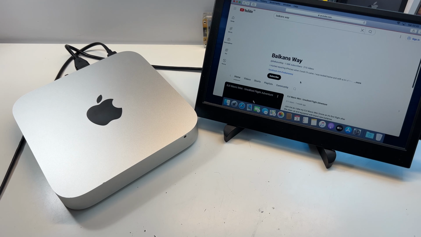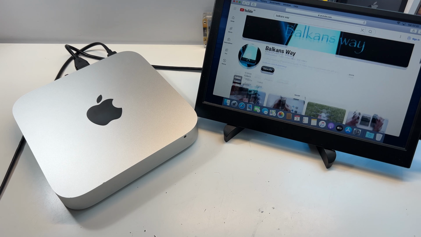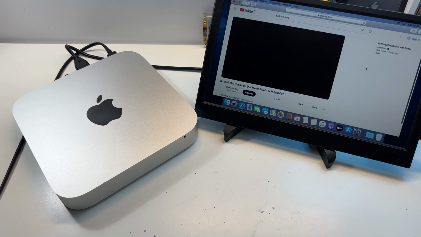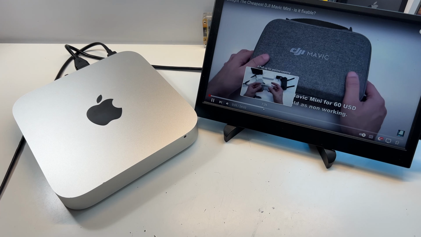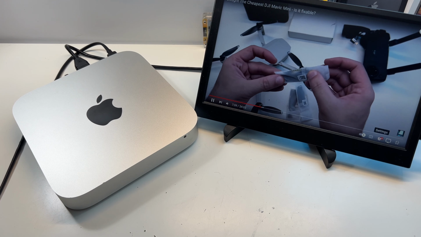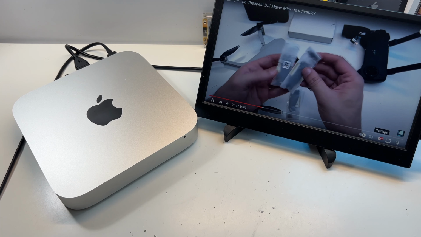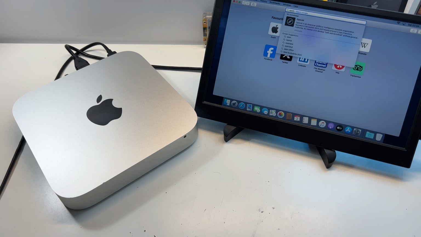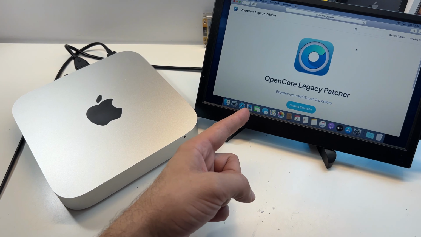Because no one is going to buy this Mac Mini to play games on it. But for everyday tasks like checking the mail, browsing the web, watching a movie, browsing YouTube, watching a few videos, I don't think it's going to struggle. As you can see, I'm watching 1080p video and unless it's 4K, I don't think it's going to be an issue for this Mac Mini. And especially as I'm getting it just to do some work stuff on it, like backups and running programs, it's going to be perfect.